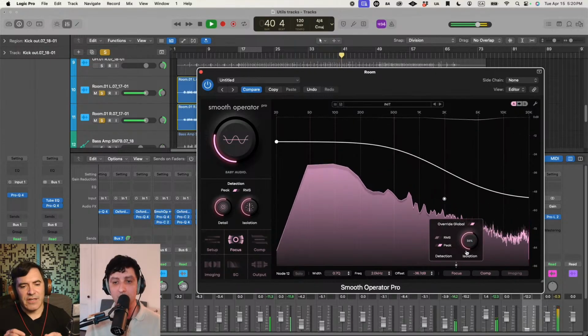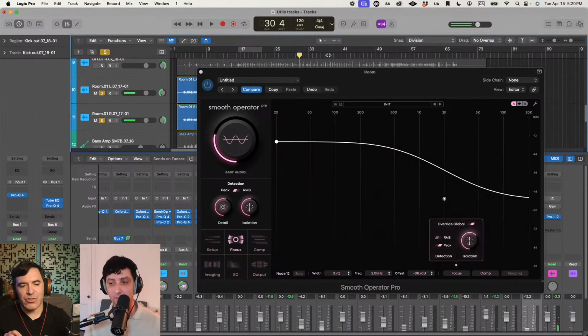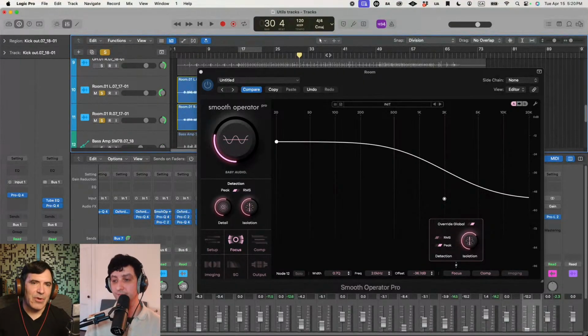Maybe this idea of the detail and isolation will make a little bit more sense if people understand how these tools work under the hood. So tell me if I'm explaining this right. For all of these dynamic resonance suppression tools, it's like we're taking a fast Fourier transform of the signal. So we're dividing the frequency spectrum up into potentially thousands of little individual frequencies.